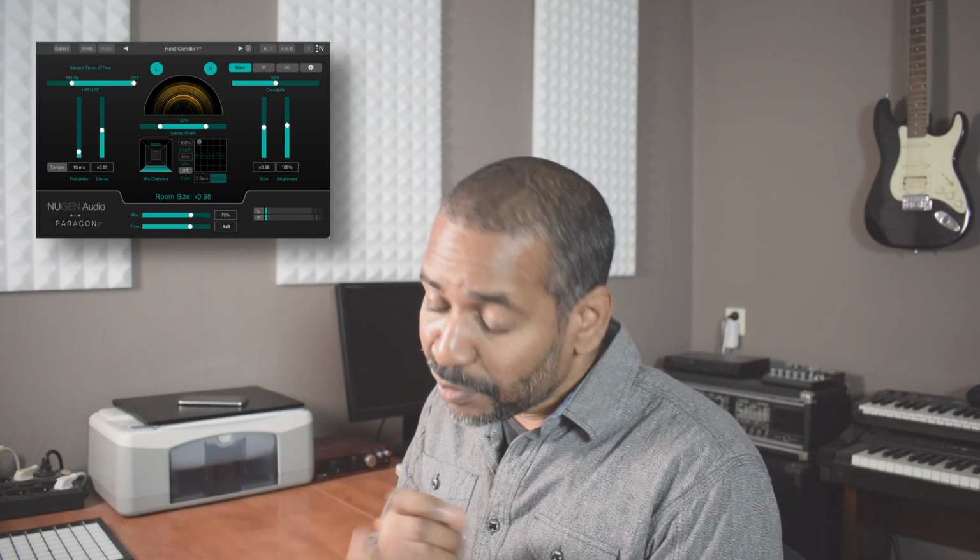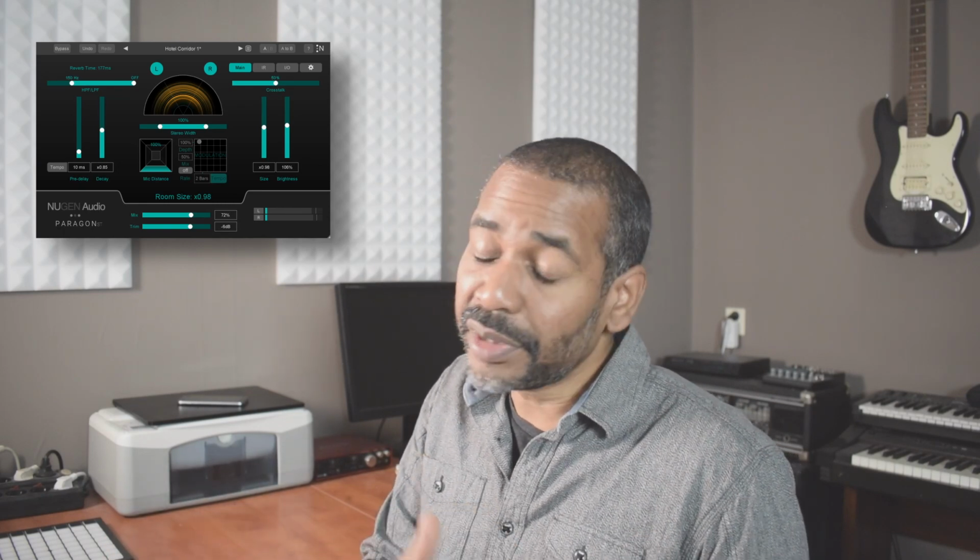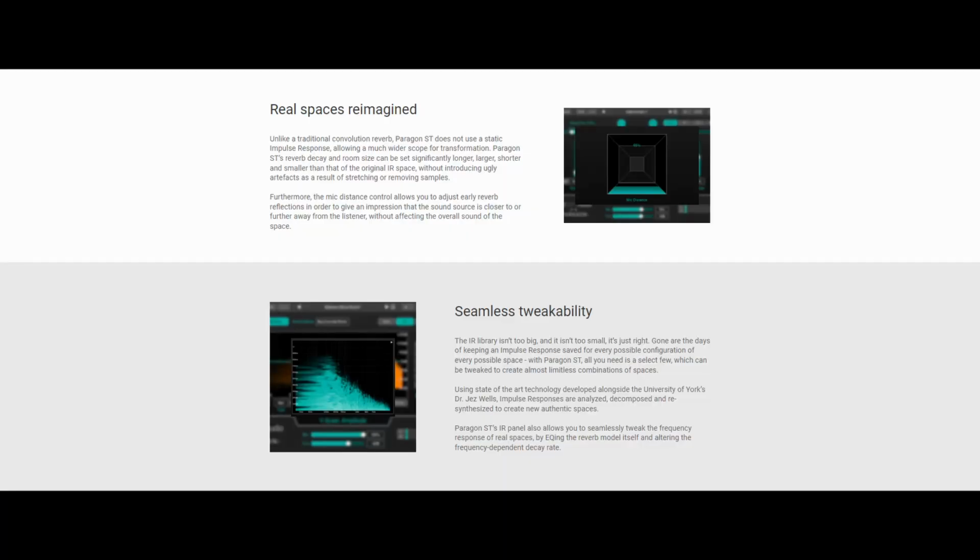About convolution reverbs, provided that the quality is good enough, convolution reverbs tend to be a bit more realistic in some ways than algorithmic reverbs. On the other hand, algorithmic reverbs tend to offer a bit more options in terms of tweakability. Paragon ST is kind of the best of both worlds. It is a convolution reverb, it is very realistic, but it's also very flexible, kind of like an algorithmic reverb.